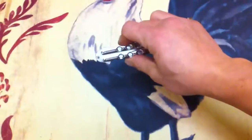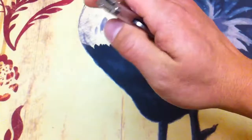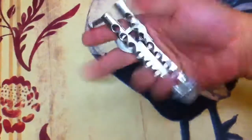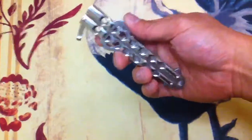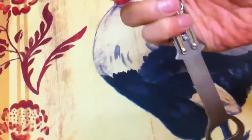Open, close. Doing it slowly. Open, close. So reverse grip. Open, close. The balance is actually not that bad at all for a bottle opener.